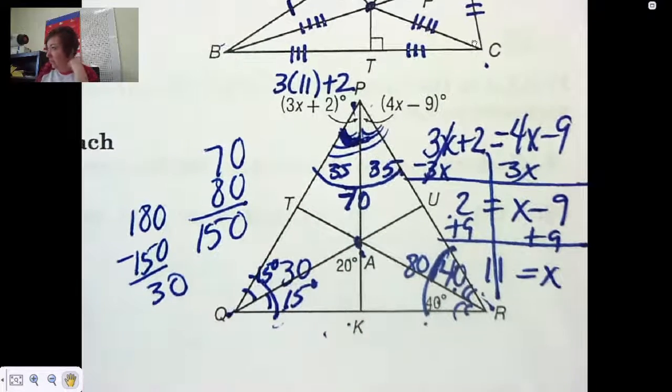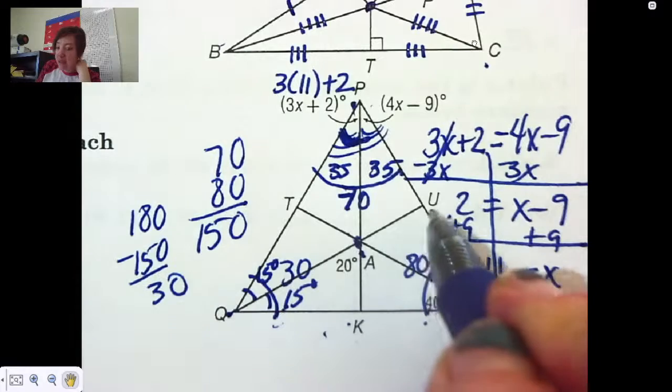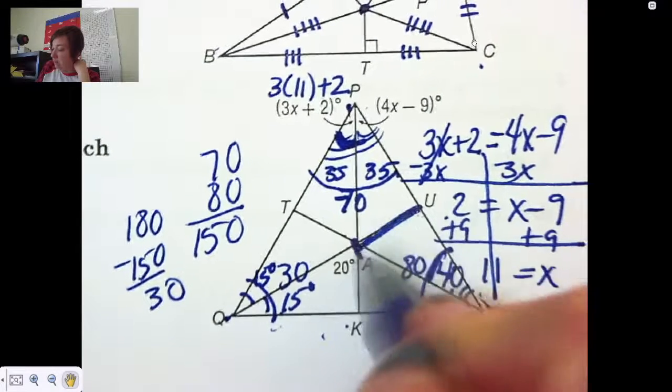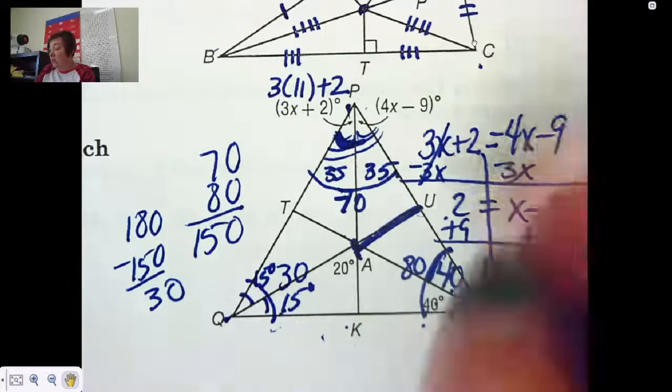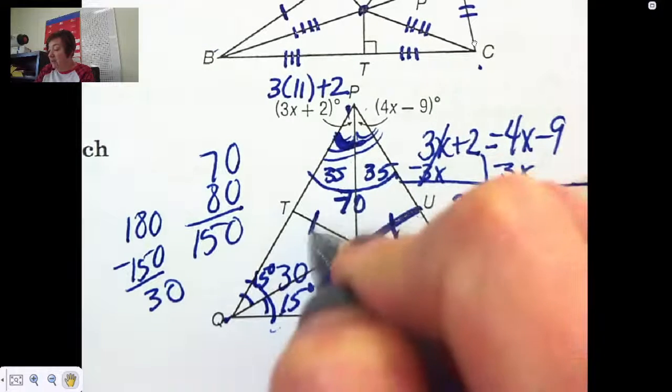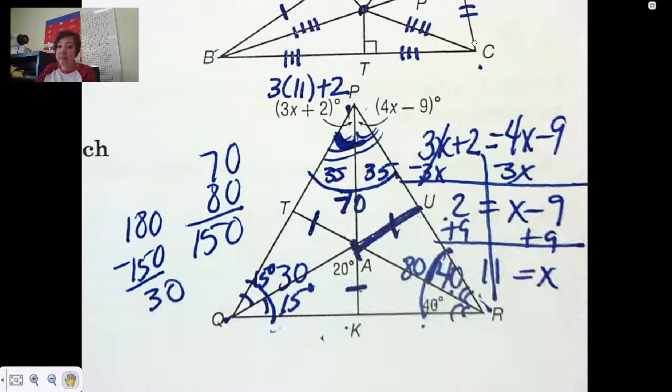Now let's look at 11. So 11 says AU. Now what is AU? Is that an angle? No, that is a segment length. This segment right here, right? Now, here's what we know about incenters. Incenters are the same distance from the sides. So this segment is the same as this segment is the same as this segment, right? Here's the only problem. They didn't tell us any of those. We have zero information about any of those segments.